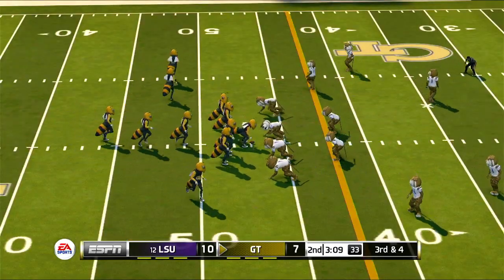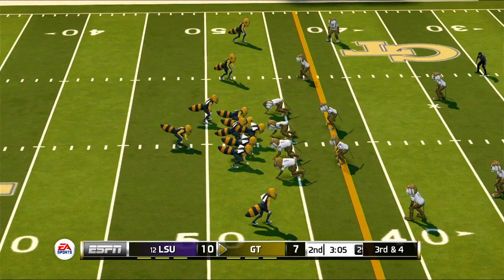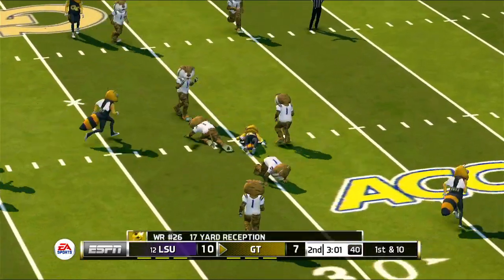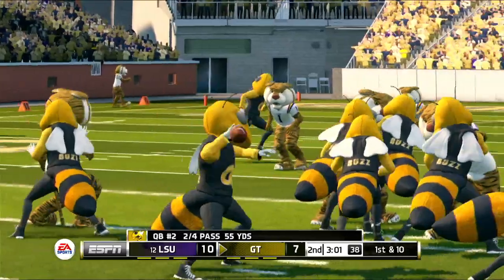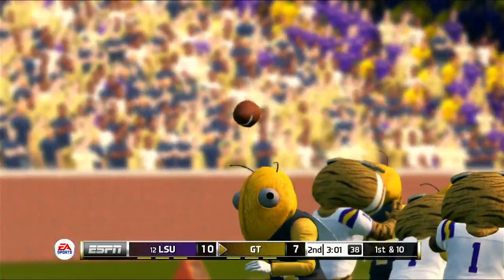Coming this way, coming this way. Here we go, here we go, here we go. Mike's 57. Fires out to his receiver. This isn't even the best example, but I'm going to tell you something. This young man is really getting better at running his routes, which is a truly underrated quality these days.